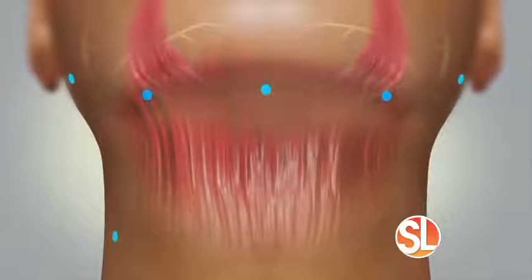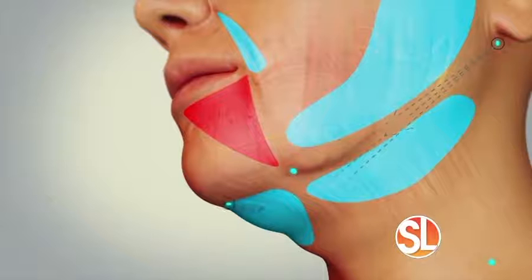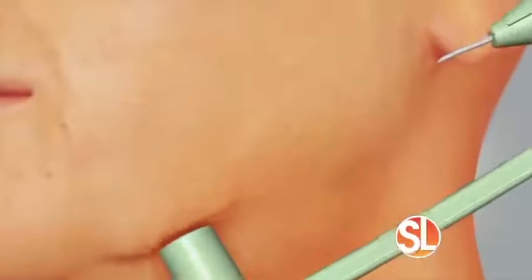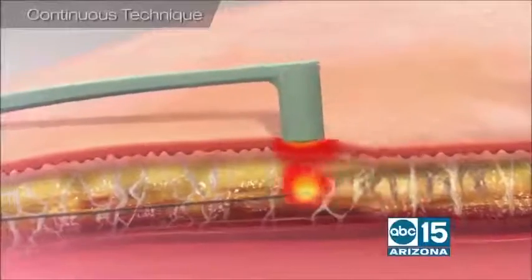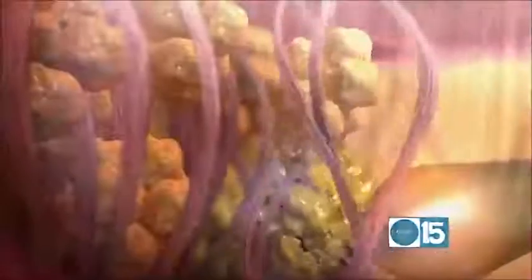All right, so you do a procedure you call FaceTite. So how does it work? FaceTite is something that's completely new, revolutionary, a non-surgical, minimally invasive facial rejuvenation treatment. And the animation here shows there's no incisions, no scars. And it basically gives the results similar to a mini facelift without the bruising or the downtime or the incisions. There are 5 small entry points with needles, and then it uses radio frequency energy to simultaneously tighten the neck and melt the underlying fat. Wow. And you can see there's the internal and external probe that transmits that energy, treating both the skin and the subcutaneous fat and fibers at the same time.